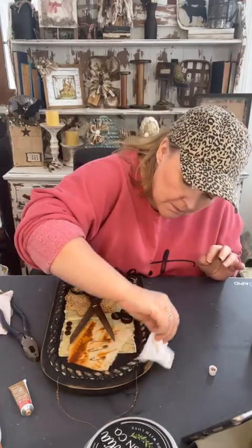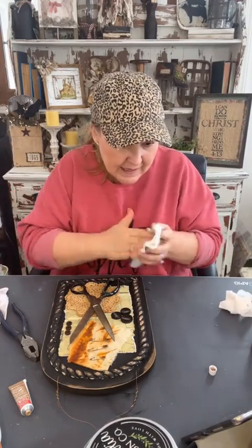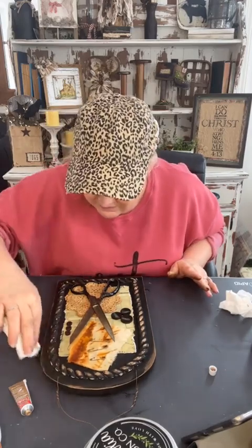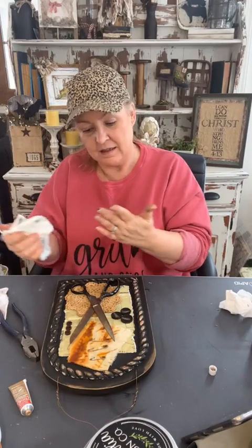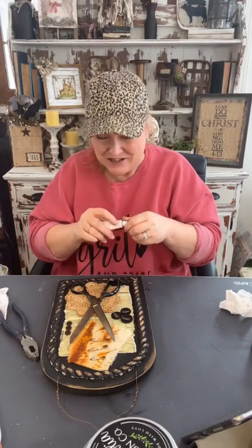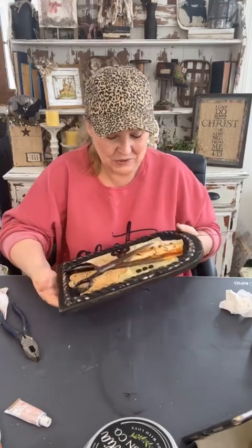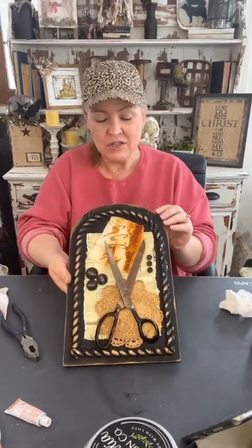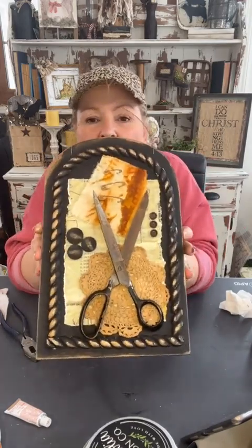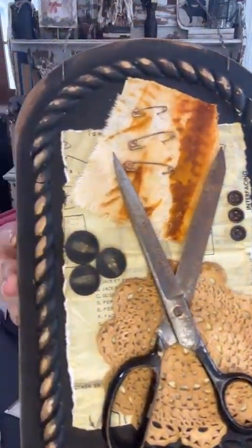So I'm just taking a wet wipe and I'm just gonna dry that off a little bit. Yes, there is a lot going on. I have gold fingers. Isn't that weird, Adrena? I love the smell of that kind of stuff. I don't know why, but I do. But look at that. How could you not love this? Look what the Rub 'n Buff does to it. It just takes it up a notch.